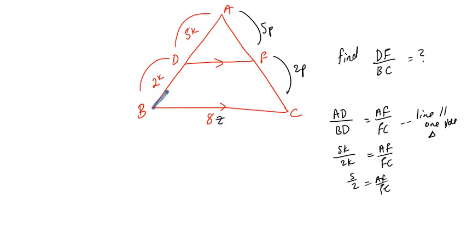Look at AB, AC, and then look at this big triangle, and then I want you to look at this smaller triangle, ADF. These lines are parallel, right? What does that mean? That means this angle is gonna be equal to this angle. And this angle is gonna be equal to that angle. Why? These form an F shape. They are corresponding angles since the lines are parallel.